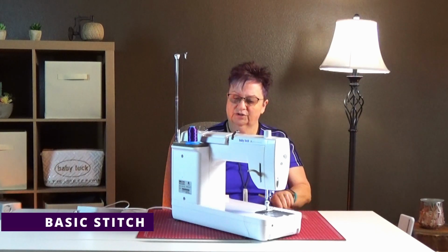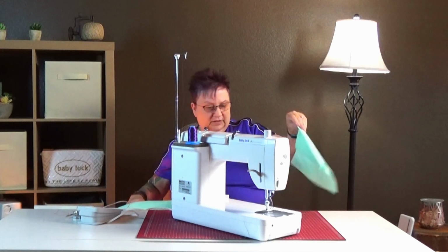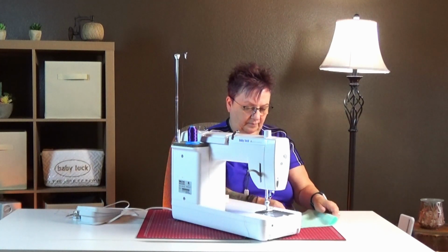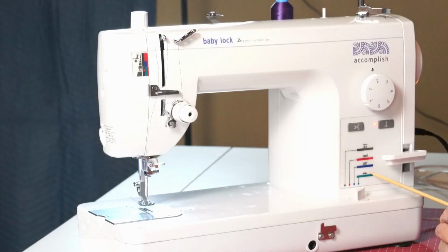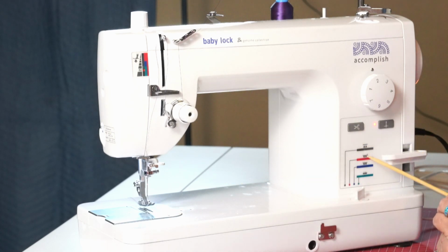All right, so let's do something standard. Let me get a piece of fabric. Nothing fancy. I have it on, your settings right now are on the green one. This here tells you how high your feed dogs are. You have the green level, and then there's a blue level, and if you look closely, the feed dogs are a little lower. The line tells you the top of your plate. The red shows you the same level as the blue, except there's this little teeny tiny pin that comes up, and I'll explain that when we get there.